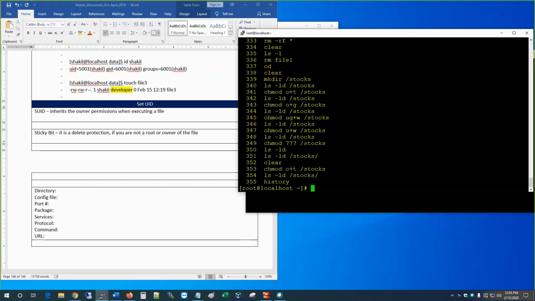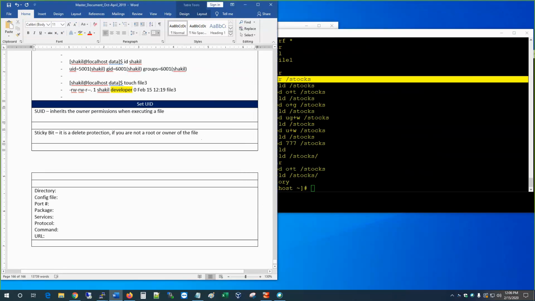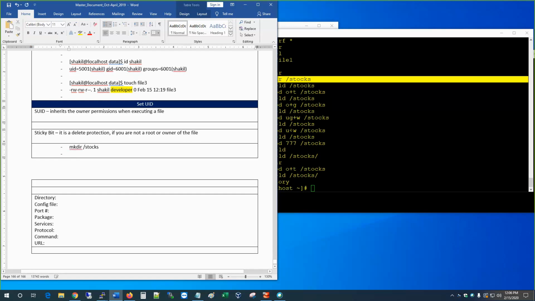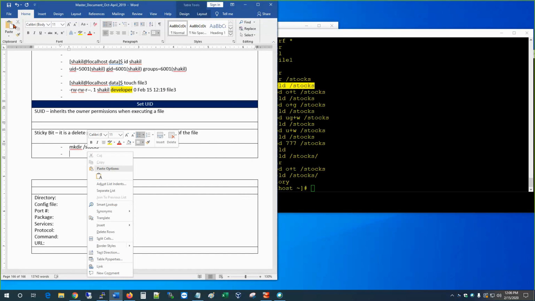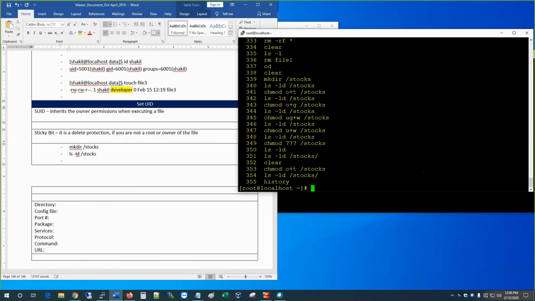So do this here, mkdir start. Okay, and then you do ls -ld. Then you give the full permission.